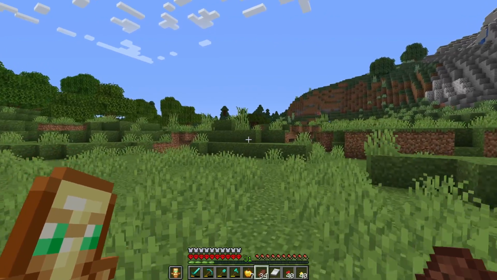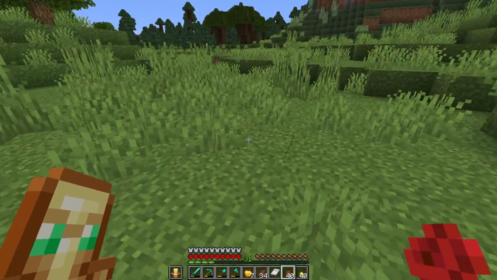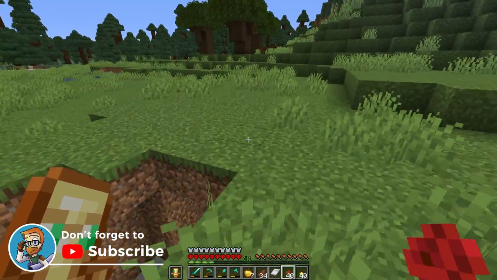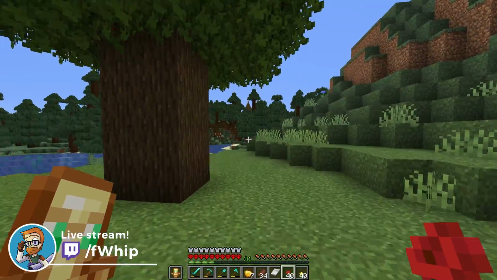Sand has been acquired, and dyes have been acquired through these lovely little flowers right here. I still refuse to use beetroot for it. If I need some more, I might take a few of those and make some more red dye. But folks, let's go ahead and kick this off in a good old-fashioned time-lapse mode, round 2.